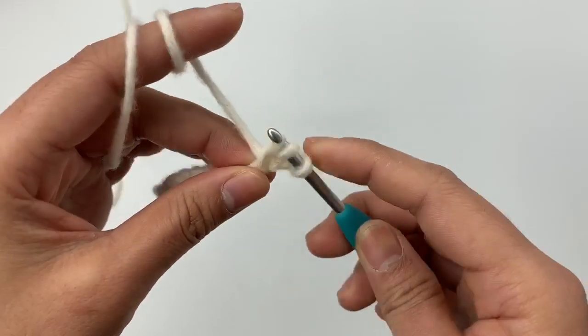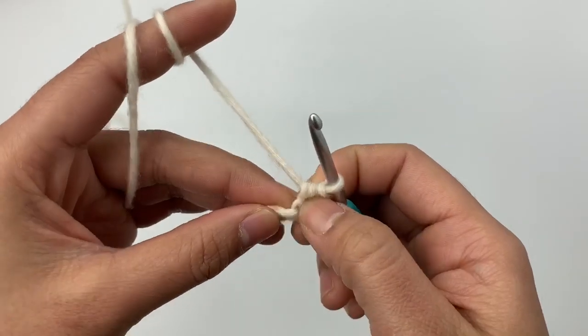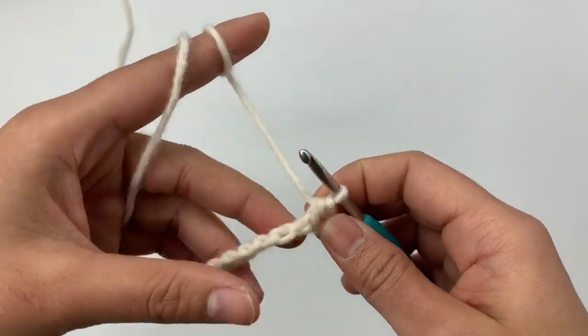And then pull up a loop. I have 3 loops on my hook. I yarn over and pull through all the loops on my hook. This is my first half double crochet on row 1. And then I'm gonna make half double crochet into each chain across.